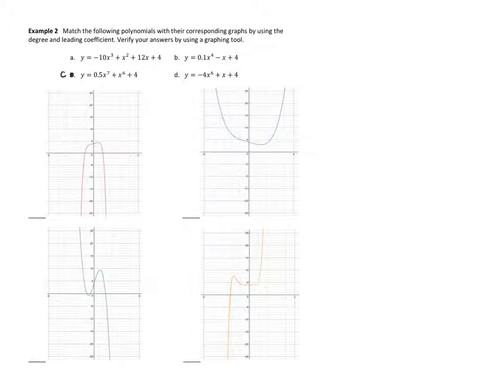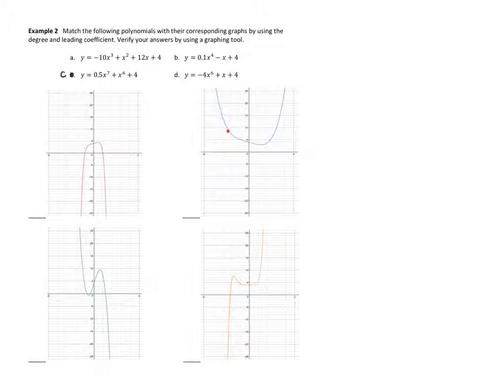So let's try this idea out in just one last example where now we have 4 different polynomials and we want to correctly identify them to the graphs. Now I'm throwing in one extra idea here. If you quickly scan the 4 graphs that we have, this one goes up on both sides, so I know it's got to be even degree. And this one goes down on both sides. It's also even degree, but this one's upside down compared to this one here.